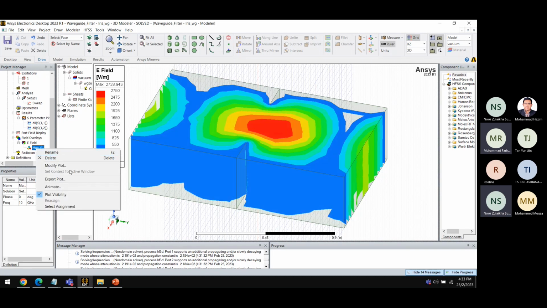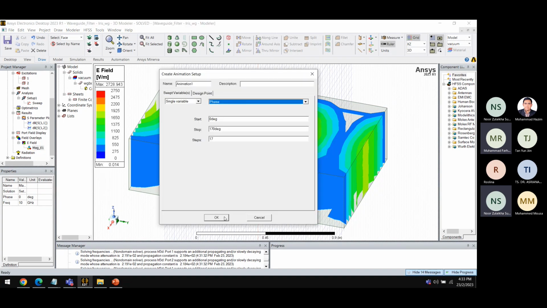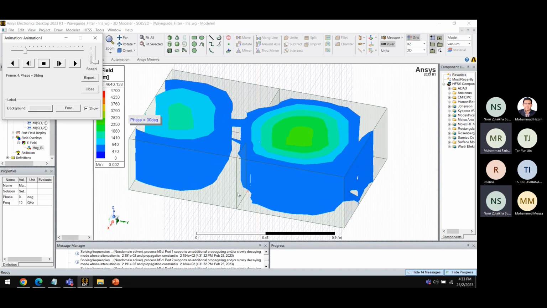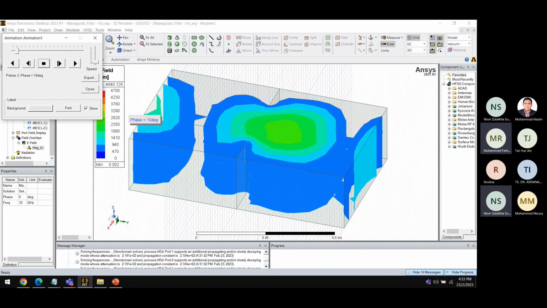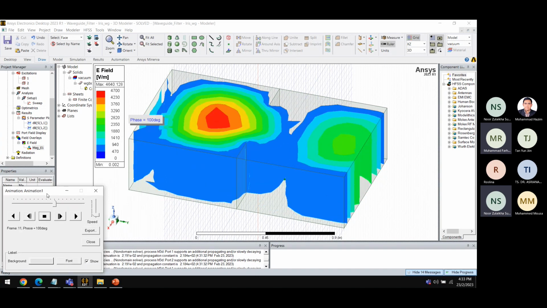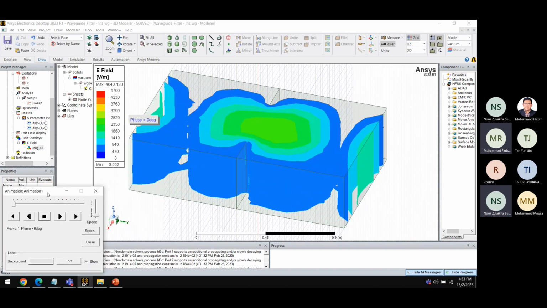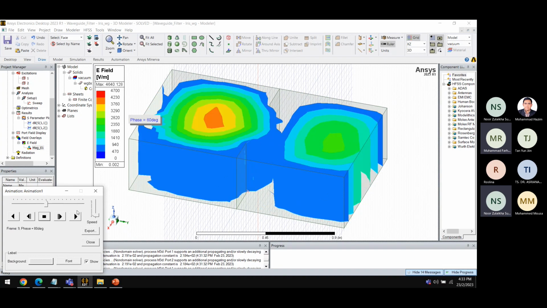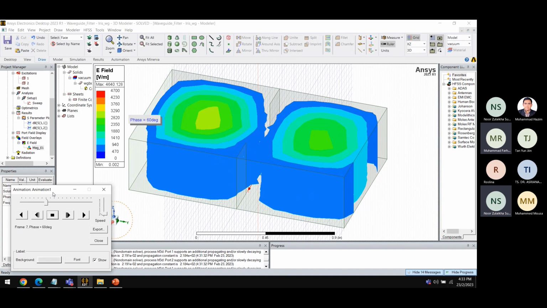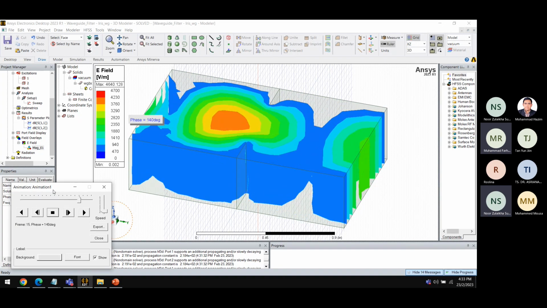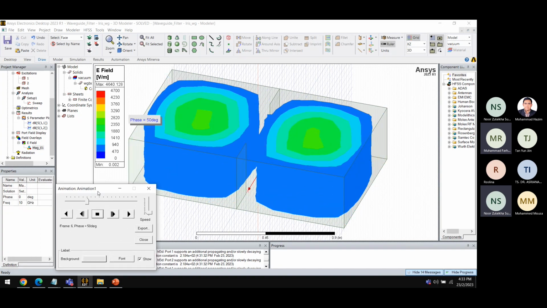We right click it and click on animate and click OK. So you can see the animation of the electric field. So with that, this is the end of the simulation demonstration.